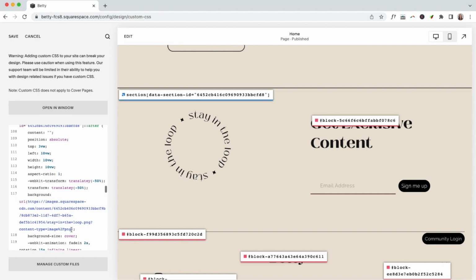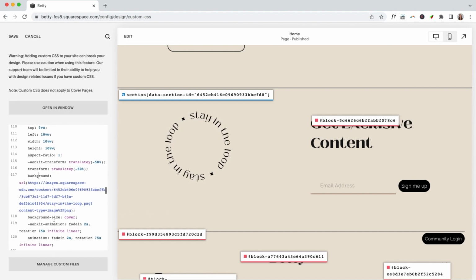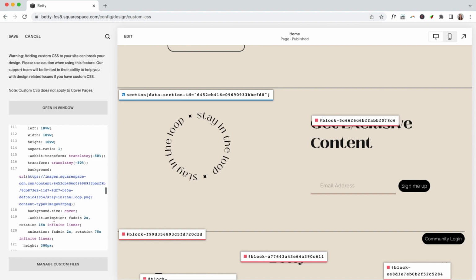And the way you change the image is right here. So this is the image. When you're in edit mode, you can't grab this image. It's not an image block. It's being set as a background image, as you can see here. So you're going to get the "stay in the loop" image that's in there, but if you want to change it, that's how you do it. If you add a different one, you'll just want to add your image to the asset library, upload it, and then you'll be able to grab the URL from that. You'll get this images.squarespace CDN URL, and it'll be all different with all this garbly goop at the bottom. So you'll just need to add that in there.